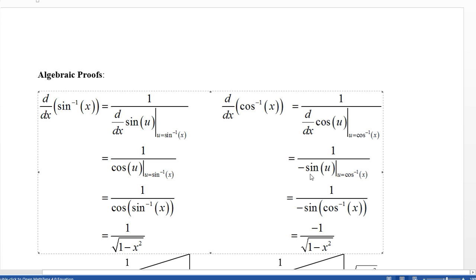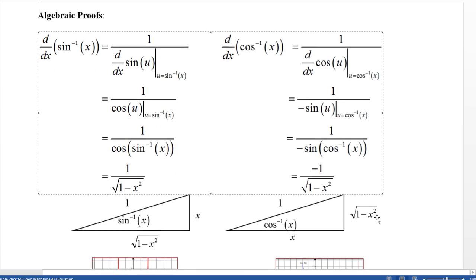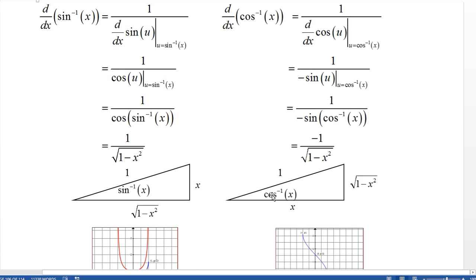So the derivative of cosine u is the opposite of sine of u. Plug in u is inverse cosine of x, and we get this. So it's minus 1 over sine of the inverse cosine of x. Now, this time when we draw our triangle, the inverse cosine should be a first or second quadrant angle. I've got it drawn out at least for the first quadrant angle.